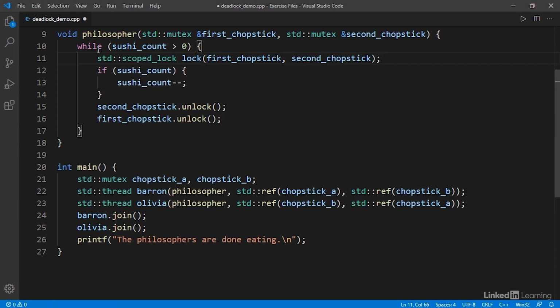Creating this scoped lock at the beginning of the while loop will acquire both mutexes and hold on to them until the end of that while loop, at which point the scoped lock is destructed and the mutexes are released. They'll be automatically unlocked, so I don't need these two unlock statements.